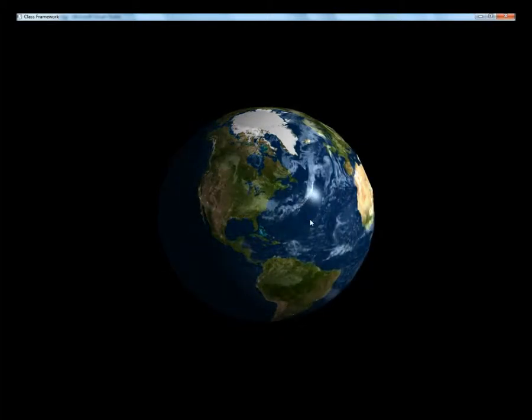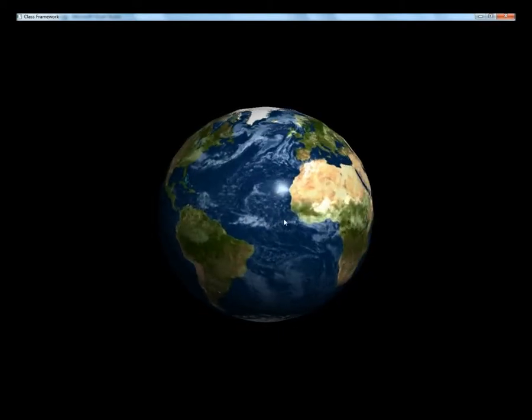Basically we had one texture for, as I said, just the texture of the Earth, the diffuse color, and one texture that had three channels. On one channel there were clouds, as you can see here, these clouds.